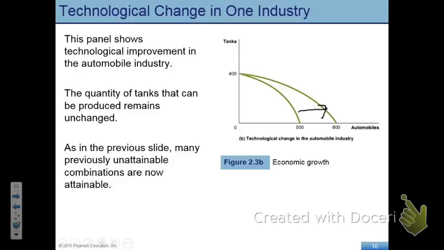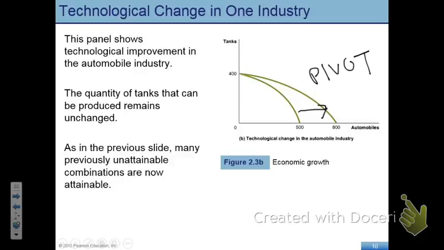Makes sense? So when you have an industry-specific technological change, or an industry-specific economic growth, like finding new resources that affect only one industry or one sector of the economy, our production possibility frontier will pivot. This is called a pivoting of the production possibility frontier. Okay, so this was a positive pivot where the production possibility frontier pivoted to the right. Because of some destruction of industry-specific resources, the production possibility frontier could also pivot to the left, just like we saw in the growth case. That concludes our discussion of the production possibility frontier.